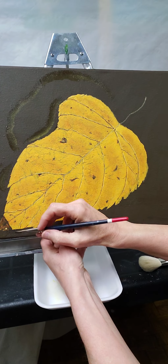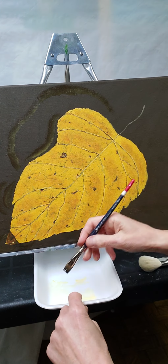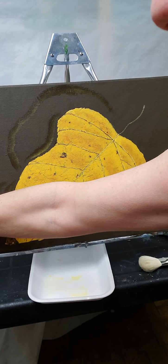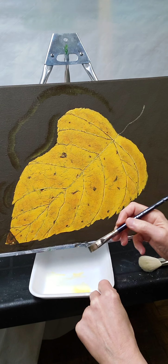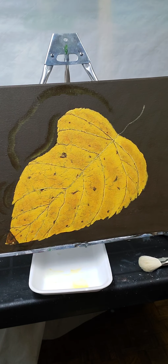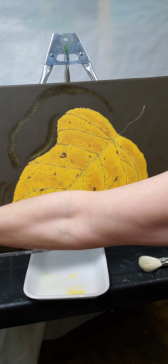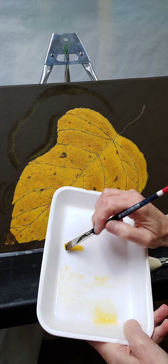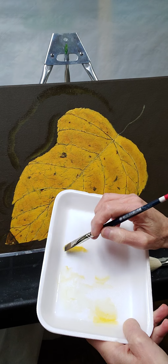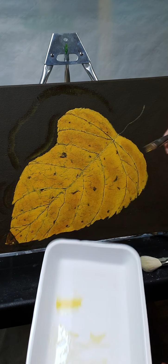My leaf is pretty low. I've put my leaf lower, but I actually made my leaf bigger so that you could see. And I think I've got yellow on both ends. I don't want that. I want yellow on just one side of my brush because I couldn't see it anymore, so I didn't know where I was at. So what I do is I blend it in. I take more retarder and I blend it in and I blend and I blend.